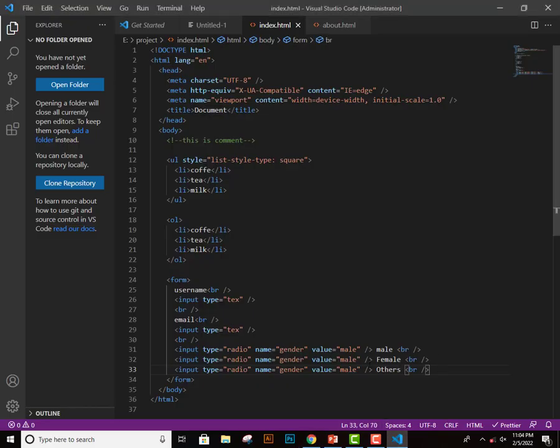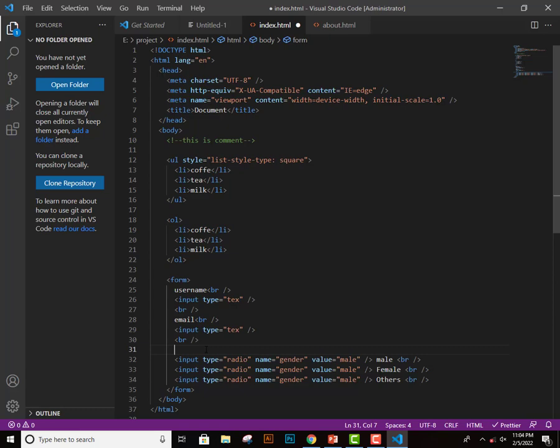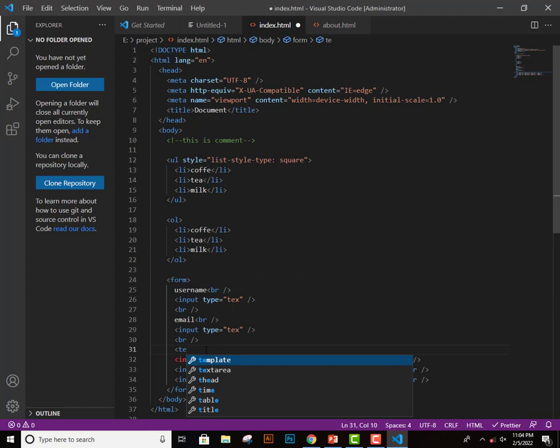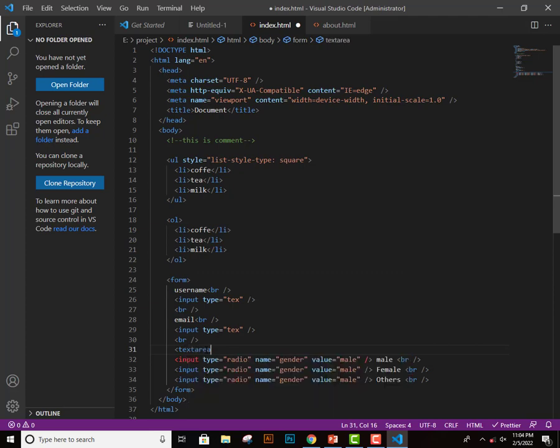So we can write another HTML tag which is known as the textarea, and then you are going to write the name of this text area as message, and you are going to specify the row and column of the text area.